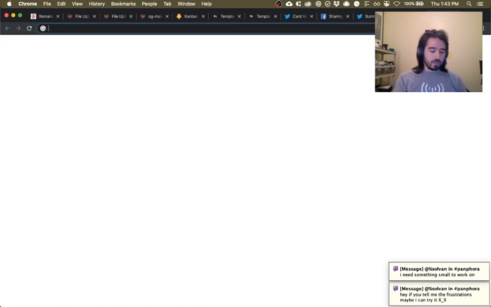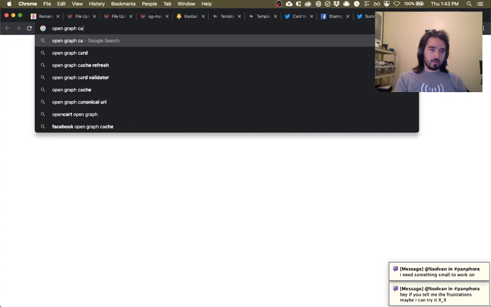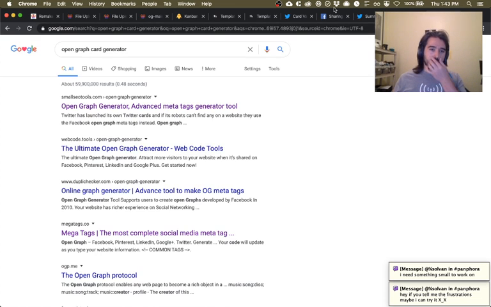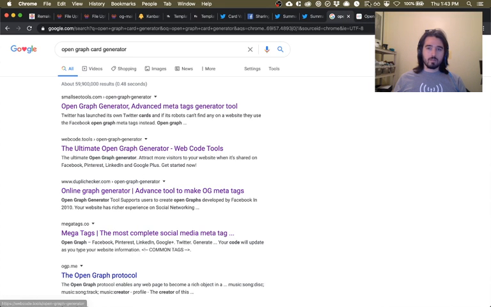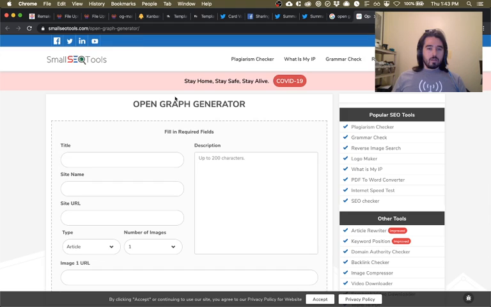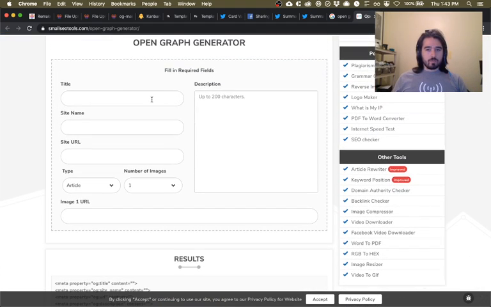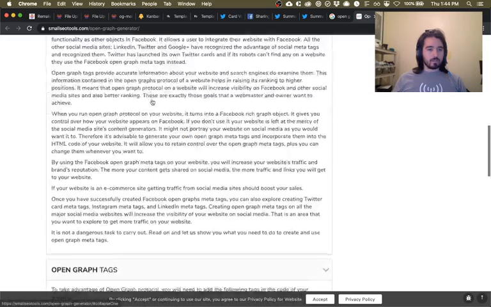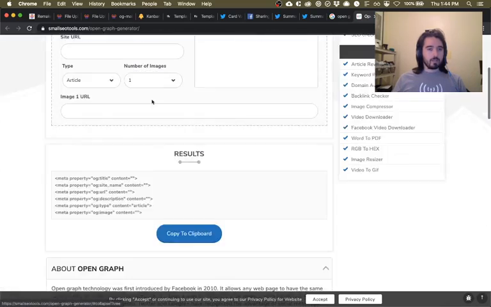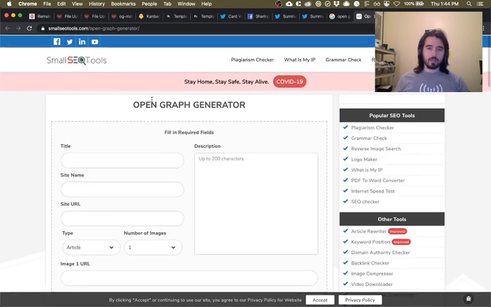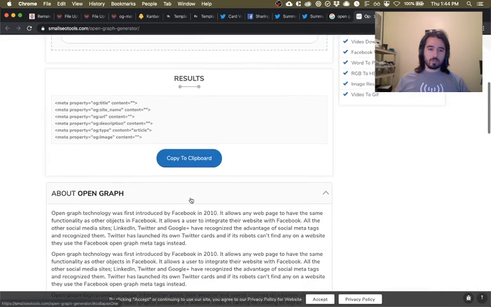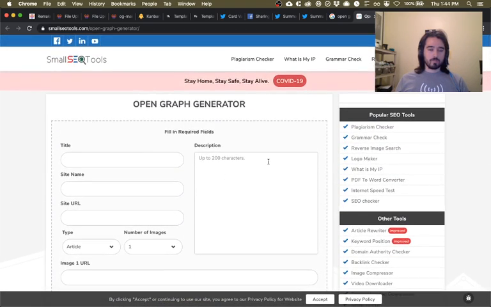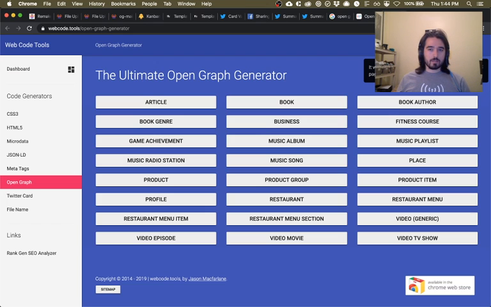So if you search for open graph card generator, you'll get a bunch of pretty useful tools. But it's really not clear exactly what they're doing, or if they're following best practices, and there's no real preview of what's gonna show up or anything, you know?